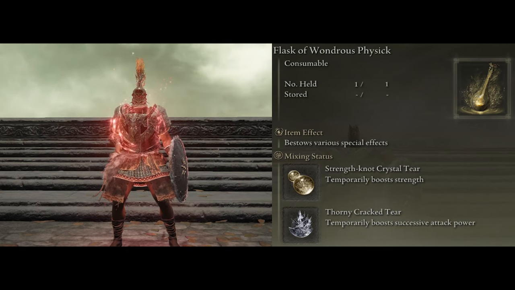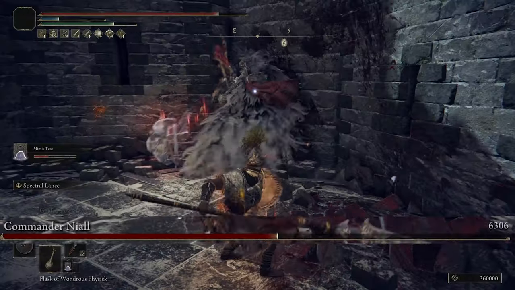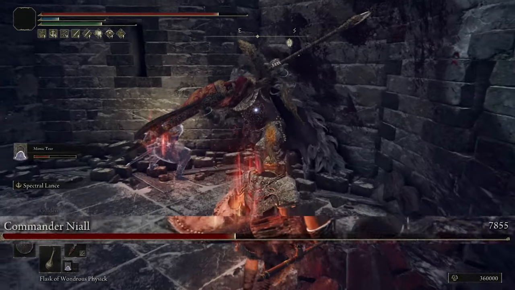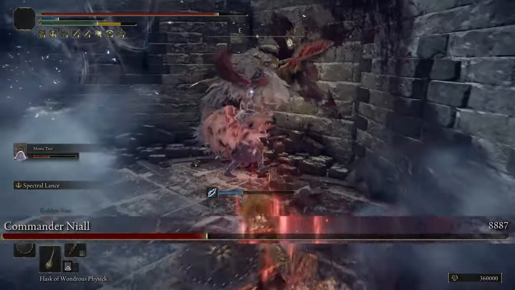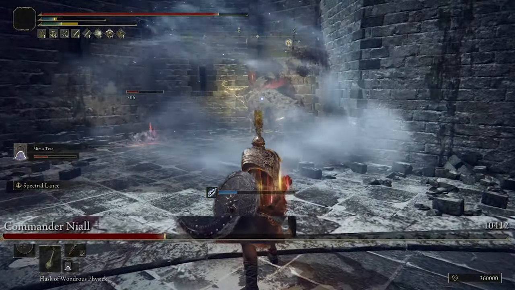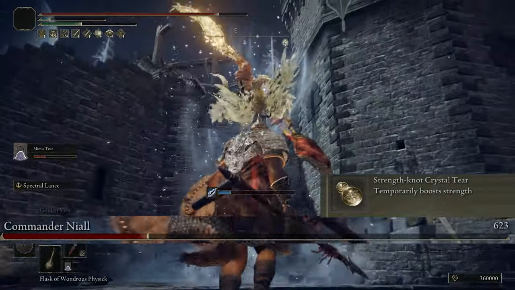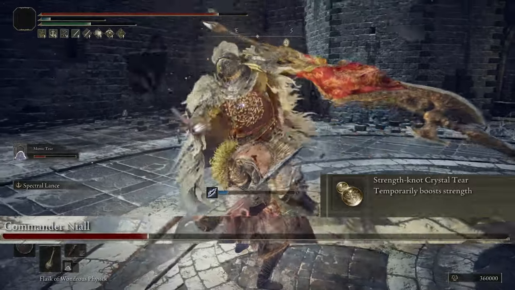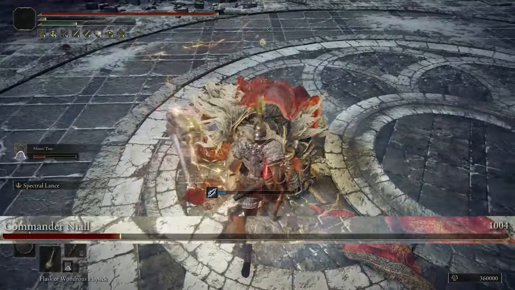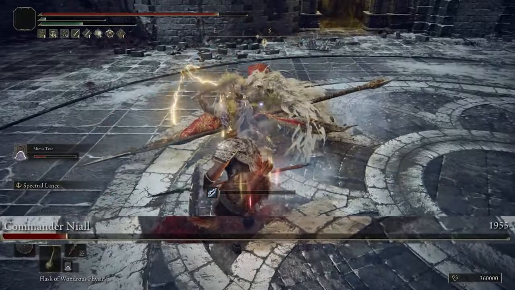For that, we'll want to use the Thorny Cracked Tear here, which does the same thing as the Rotten Wing Talisman, increasing our damage with successive attacks, and all of these stack on top of each other. So once you start swinging your swords, you're clear-cutting anyone in front of you. And the other tear, which is more optional, the Strength-knot Crystal Tear. Just increasing our strength by 10 levels for some extra damage, but if you have one that you would prefer more, that wouldn't make a huge impact on this build.